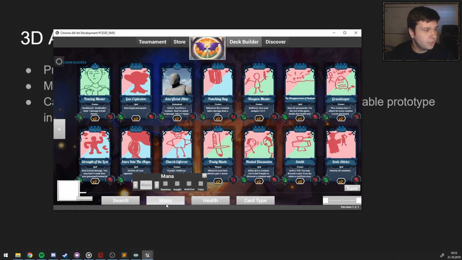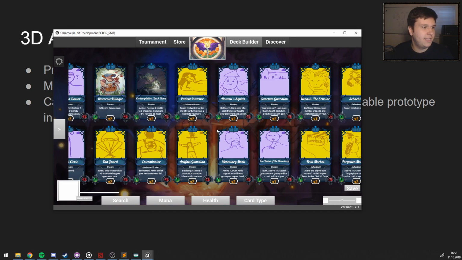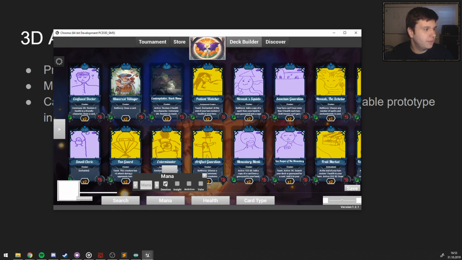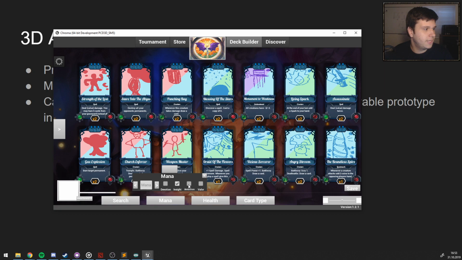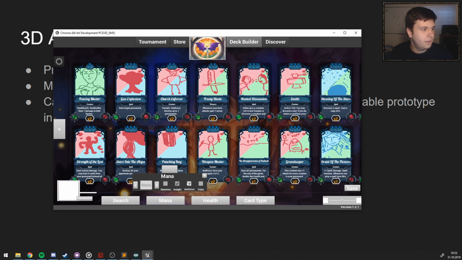The deck builder also supports filtering and searching for different things. So if I want to make sure I only get purple cards, although some of them are yellow right now, don't ask me why, then I can do that and it will search those out. If I want to get rid of all purple cards, I can do that, and it will do that for me, right? I can filter for multiple colors and then exclude a specific one.